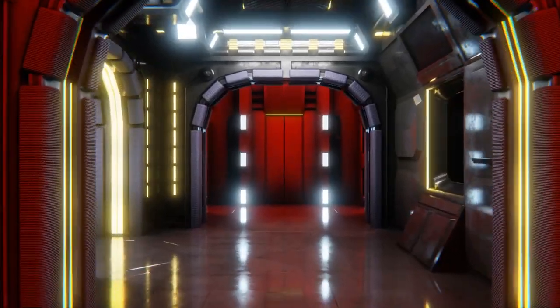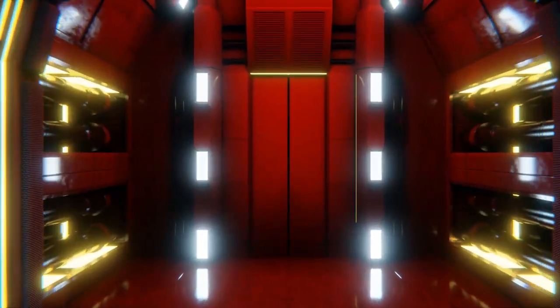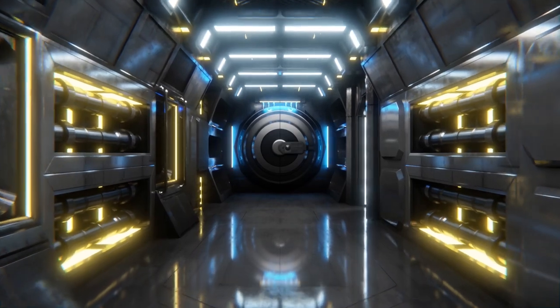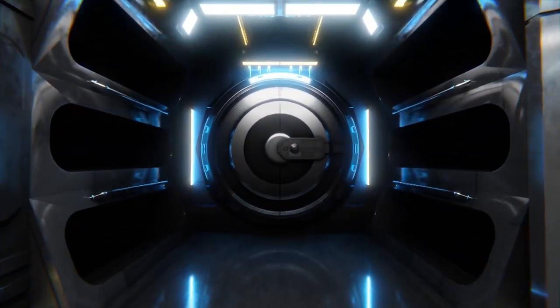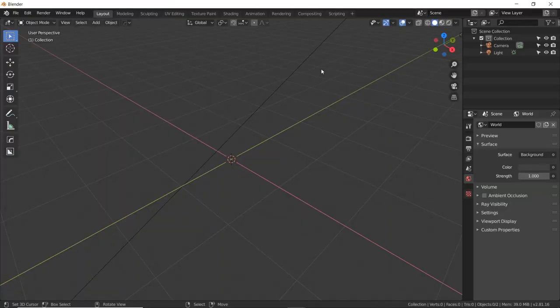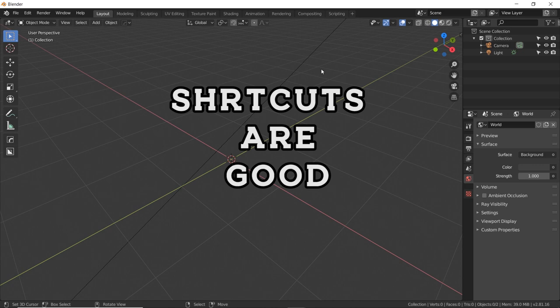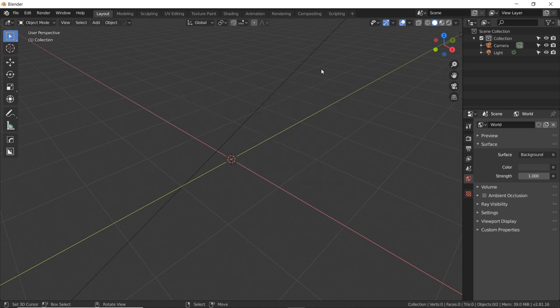In my previous video about sci-fi interiors and making modular pieces, I didn't really have proper time to show you all the techniques that I'd use to make the interiors. So here I am, as promised, making a video just for hard surface modeling. So a little disclaimer, when you're doing hard surface modeling, you are going to be using quite a bit of shortcuts. It's just faster than going over to the toolbar constantly, going through menus and things like that. So I'll do my best to explain which keys I'm pressing and why. If I miss any, just ask in the comments.